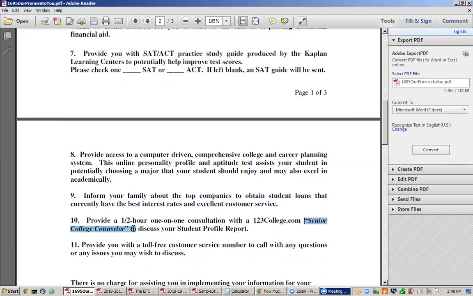You will eventually become a senior college counselor. This is not the first training. This is the first training, but not the last training. We will ask you to take a quiz online after we go through the training with you. We will then go through your seminar with you.